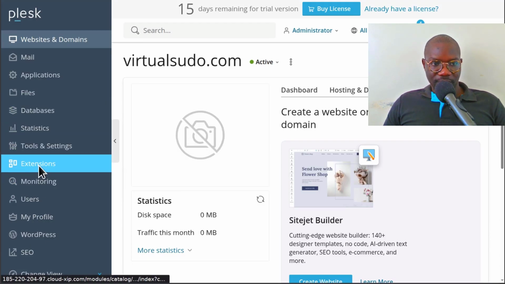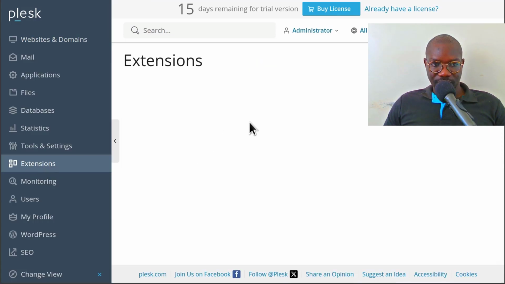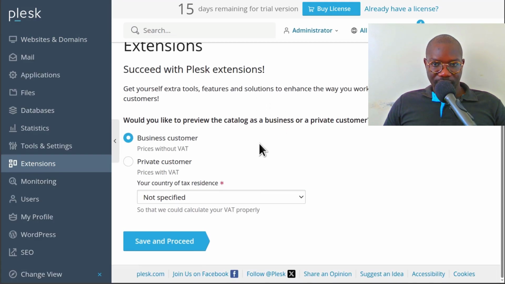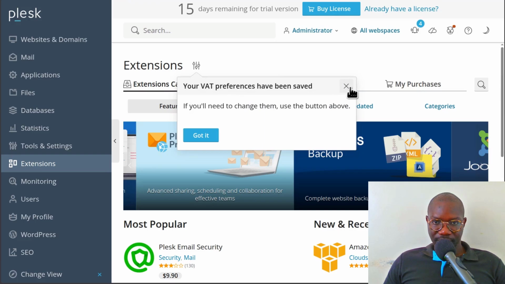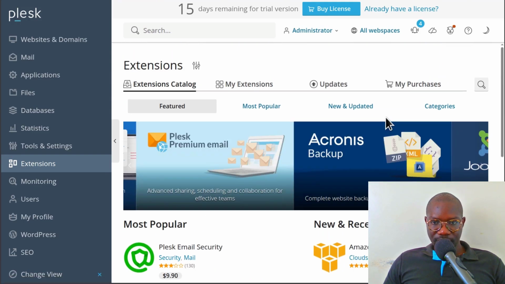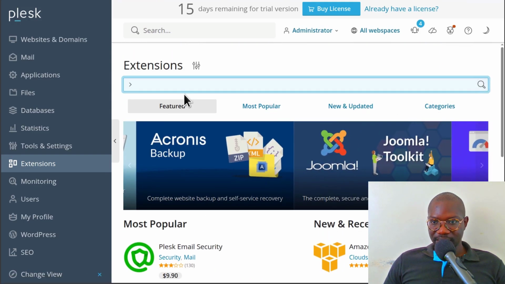So let me first of all enable the firewall. So I'll come here under extensions and I'll just save and proceed. And I want to install the Plesk Firewall. So I can search for firewall.